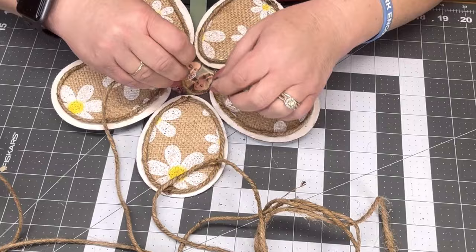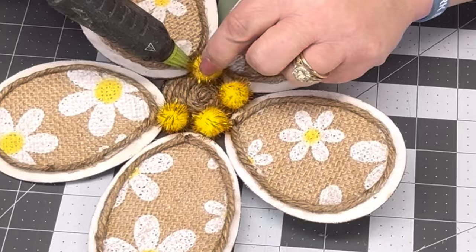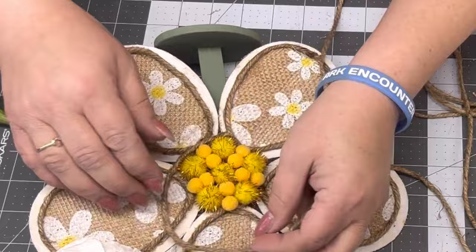And then I just did the same thing, wrapped it around, but I just did one swipe on it because I'm gonna take those little yellow balls that Temu sent me. Those are fuzzy balls. I don't know why they put fuzz on them, but whatever. And then I'm gonna take small, not fuzzy balls, or they're like hairy balls or something. The other one's fuzzy, but they got little things sticking out of them. But anyway, I'm going to wrap the jute around there again.